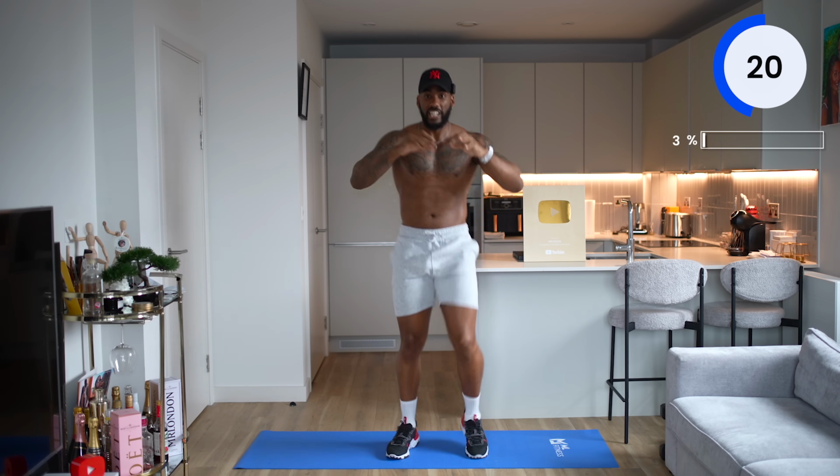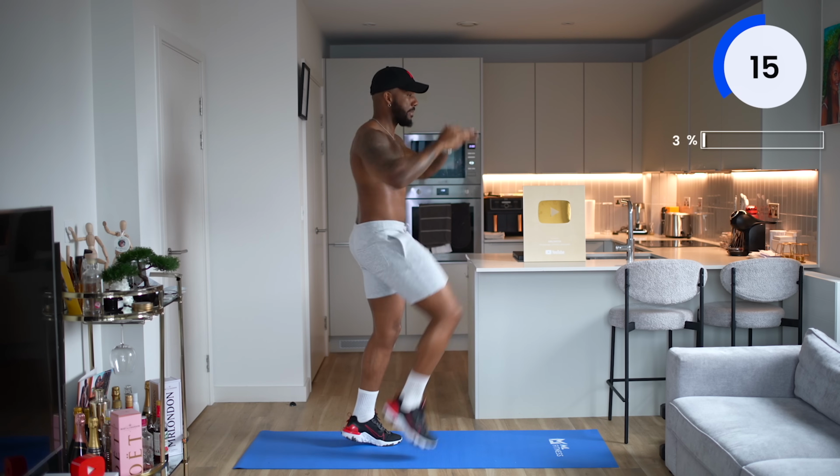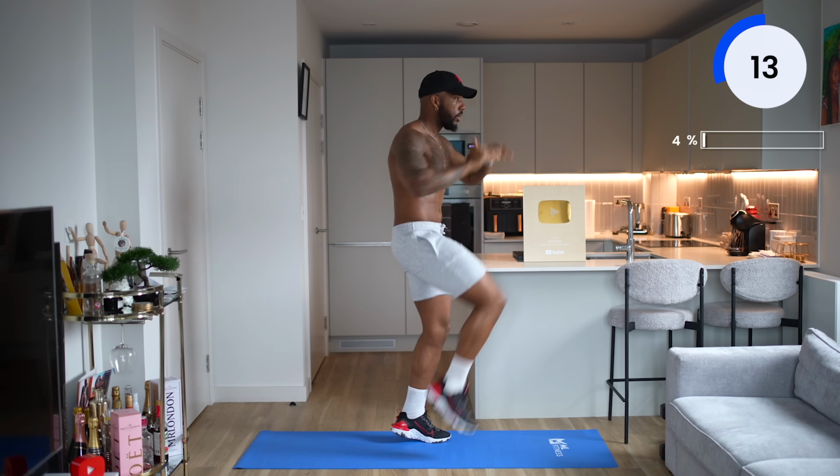Come on ladies, keep pushing. I need those knees up. I need them up. If I go to the side, you can see how high my knees are going. One, two, one, two.